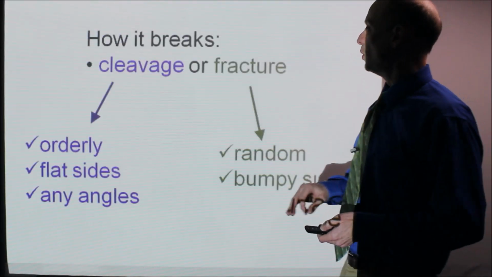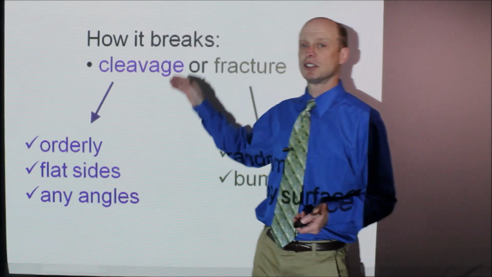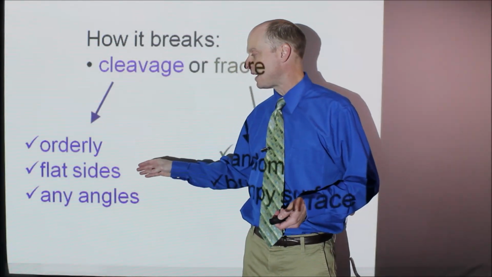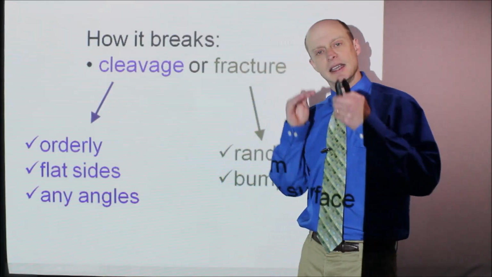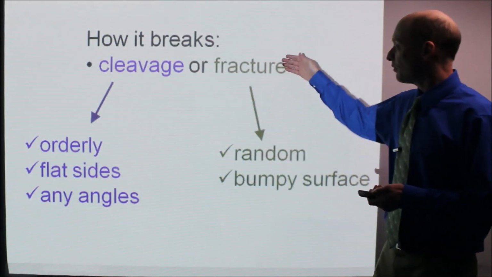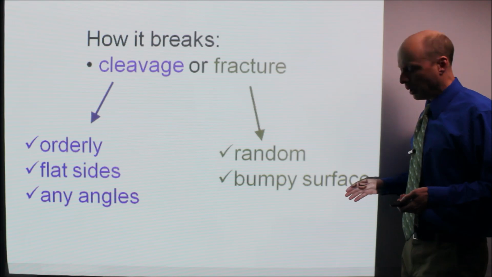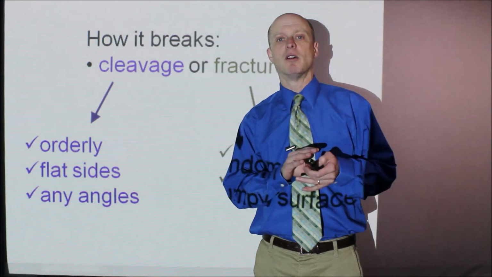How it breaks, two choices: cleavage or fracture. Cleavage is going to break with some kind of an orderly pattern, and maybe it has flat sides, any kind of angles, looks like steps or anything like that. Any kind of order is going to be cleavage. Fracture is random breaking, bumpy surface. You see no order or pattern to the breaking.